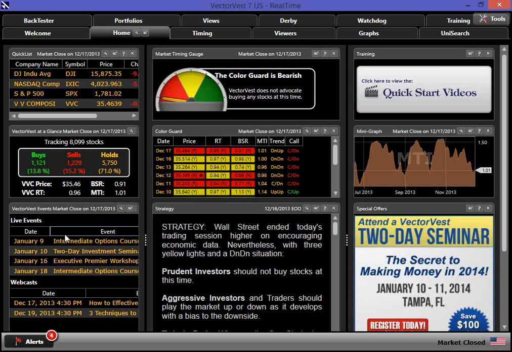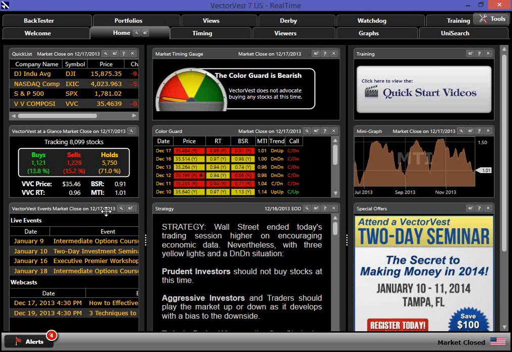Because again, you can be a lousy stock picker, but if you pick it in a rising market, you'll probably still make some money. Conversely, you can be a great stock picker, and in 2008 it didn't matter, right? So the market trend is the biggest driver of our success, and so we want to understand it and identify what the current trend is. Let's start by talking about the components that we use to analyze that trend. And they start right here.